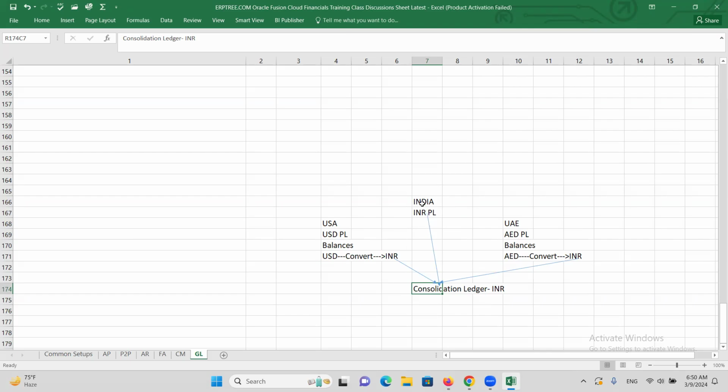India ledger data you have available in INR only, so you are sending it directly. Other countries' ledgers are maintained in different currencies. Those you are converting into the required currency. The required currency is INR. You want to do the consolidation in INR, you are sending the data, and here you can prepare the consolidated reports.